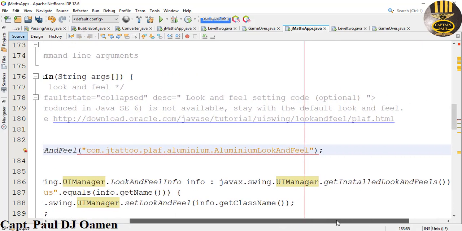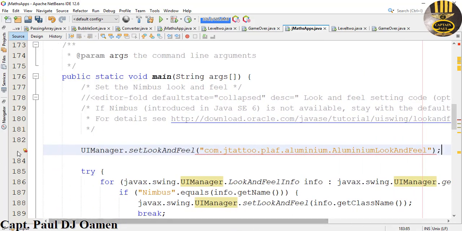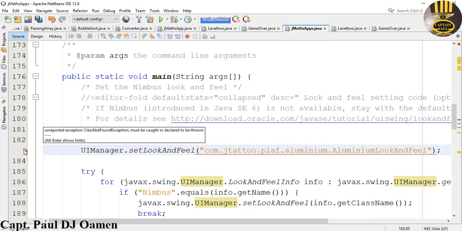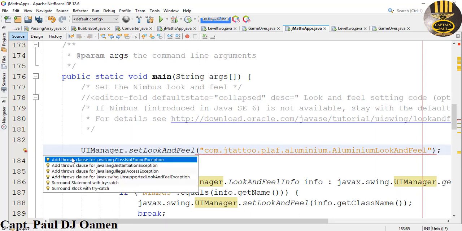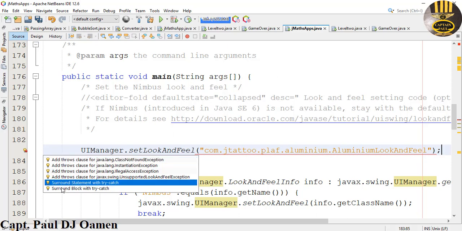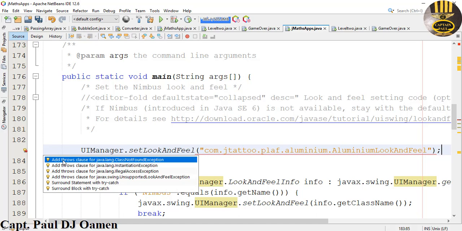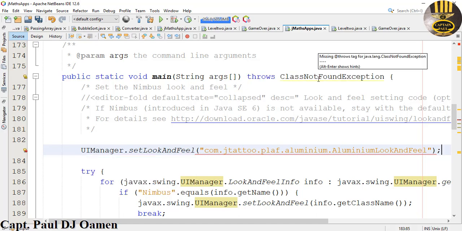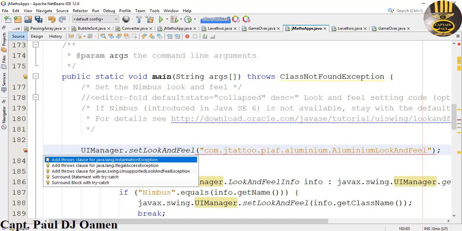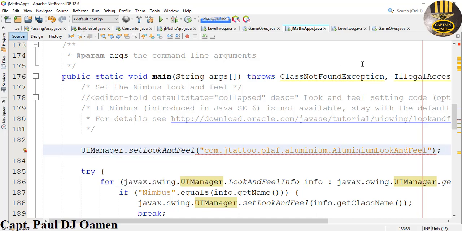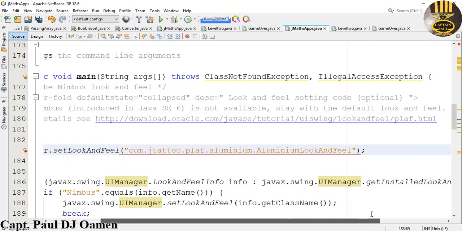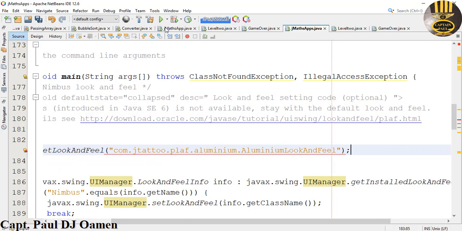I have an error there, so what I'm going to do is click on this globe there. We want the following to be thrown in here, so click on this. We have 1. There's 3 more to go. In total it will be 4. And click on this. We have 2 here. Have a good look at it.